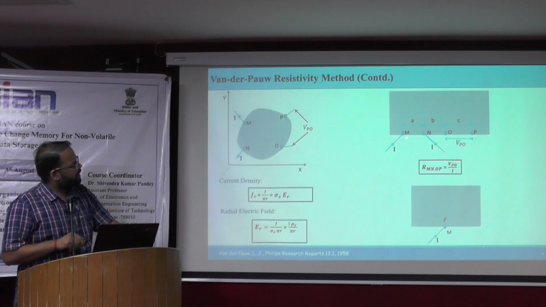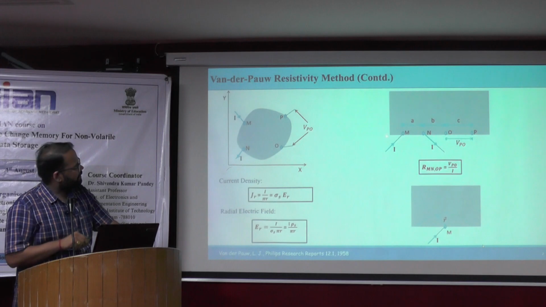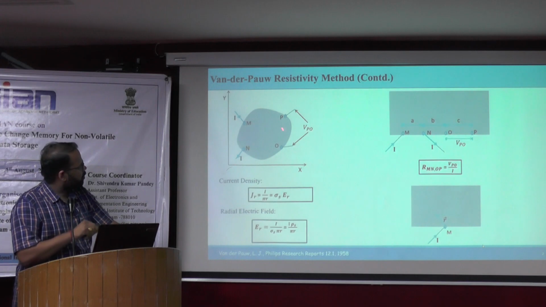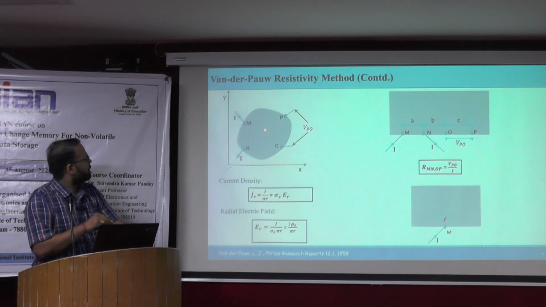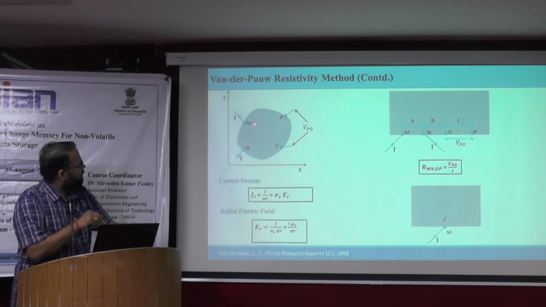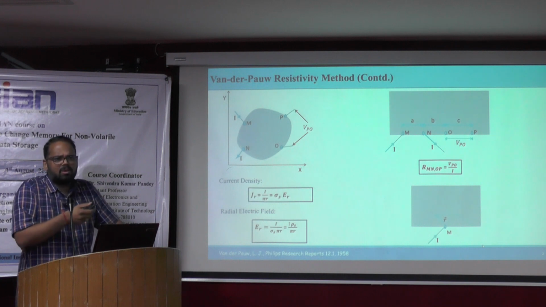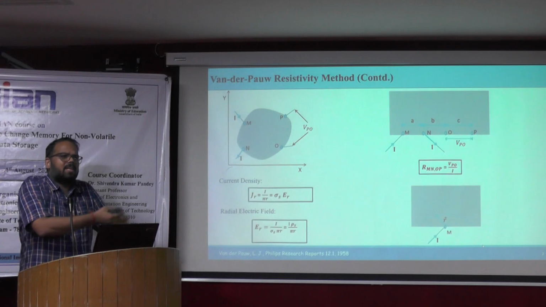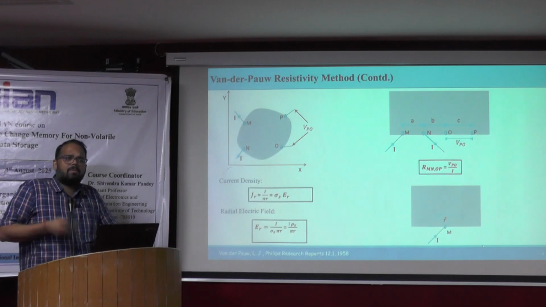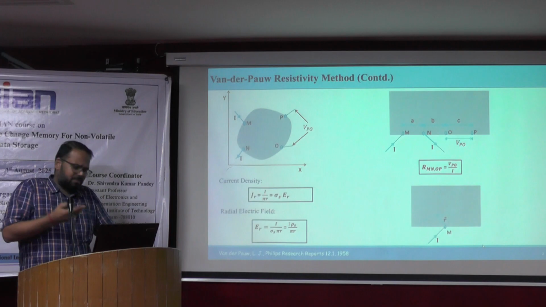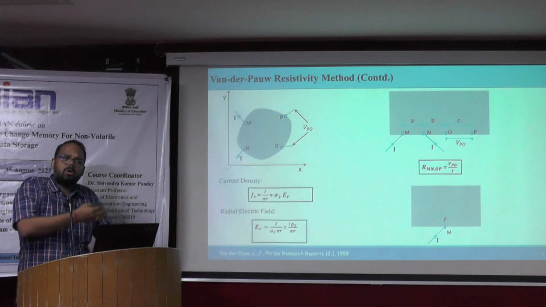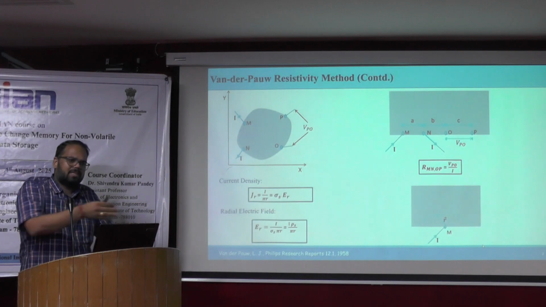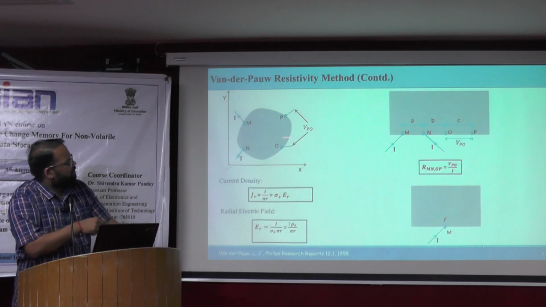Suppose you are sourcing at this particular terminal. If this is your sample, you have identified 4 contacts at the corners. Say this is your thin film, or coated film, whether through a spin coater, a thermal evaporator, or even a sputtering unit. So you have any film of any size, and you can place such contacts.